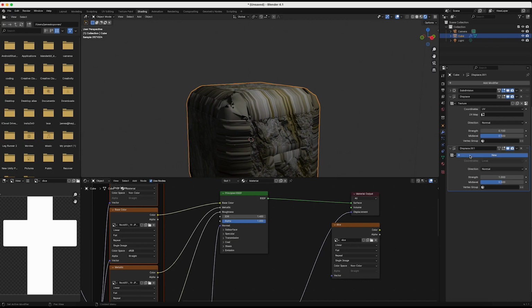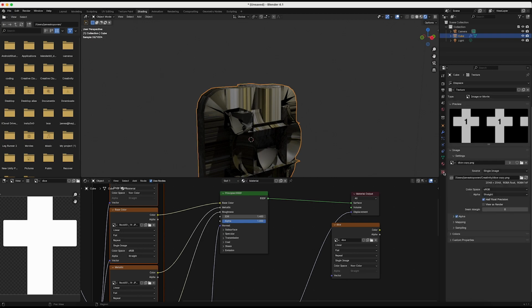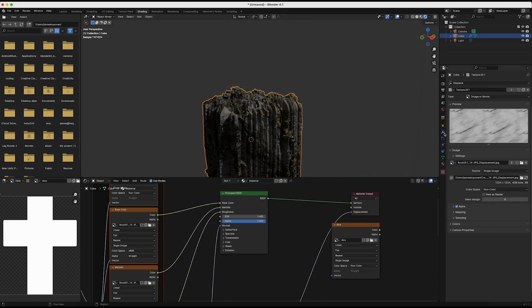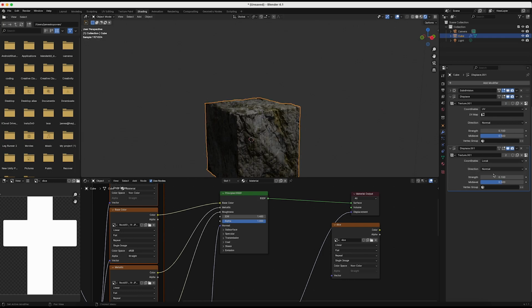I'll say it's a new texture, and slowing things down, I will go into that. Make sure you change this to texture 1, otherwise you're going to be modifying your other texture, which you probably don't want to do because it's the way you like it. So this is the texture that I would have to say, don't use this one, but use the rock displacement. It'll take a second. Again, it defaults to crazy. 0.1 is probably good. And the second thing would be the coordinates.